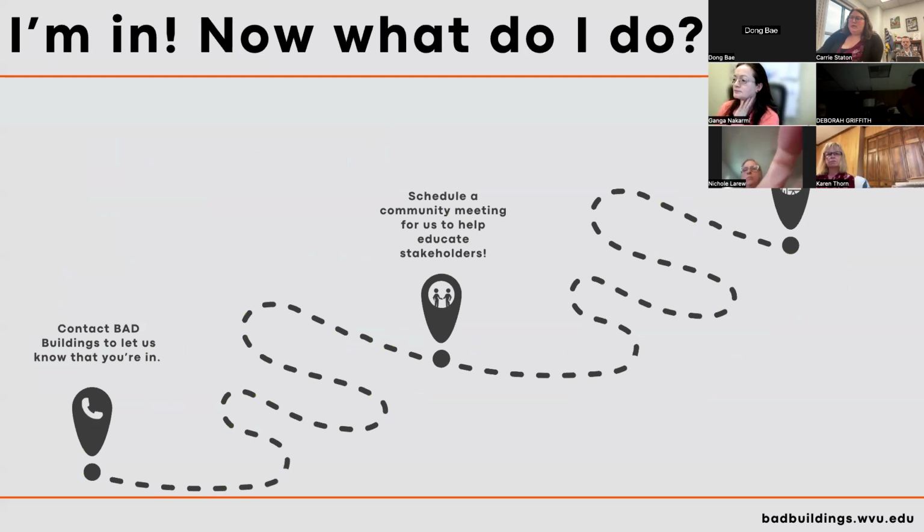So you're in one of those counties, you've got your team ready to go. What should you do next? First thing to do is let us know that you're interested. As I said, you're going to get a link to a form that will help you do that. You also can email us directly and you'll have our contact information after this. We will work with you to schedule an initial call to figure out what your priorities are, what your timeline looks like, what our timeline looks like, and then schedule a first community meeting to educate the community about the process and let them know what we're doing, and then start to recruit your team. And then we'll work with you to build that team and schedule the rest of the process, as Seth laid out the timeline, and as Ganga laid out the process itself.